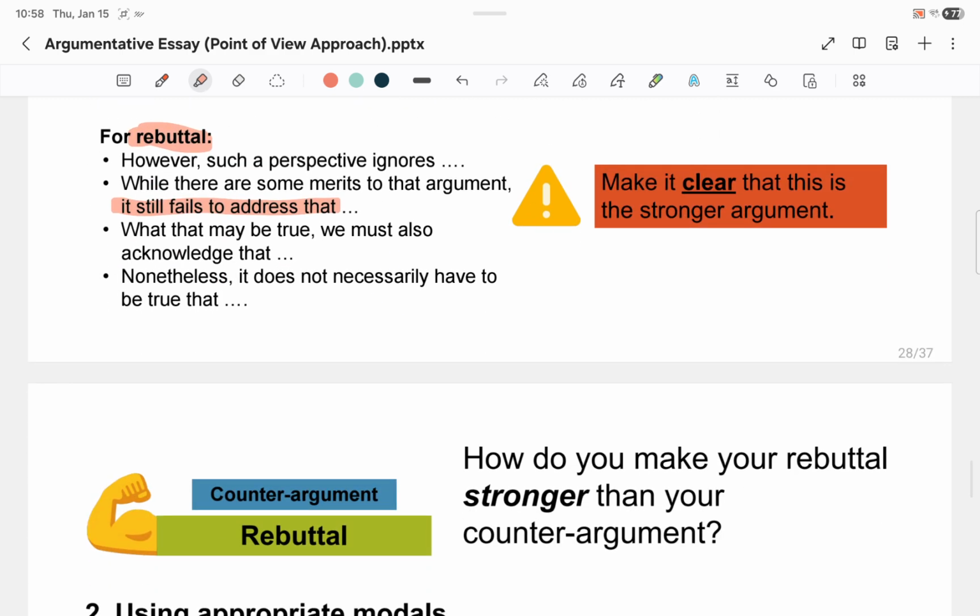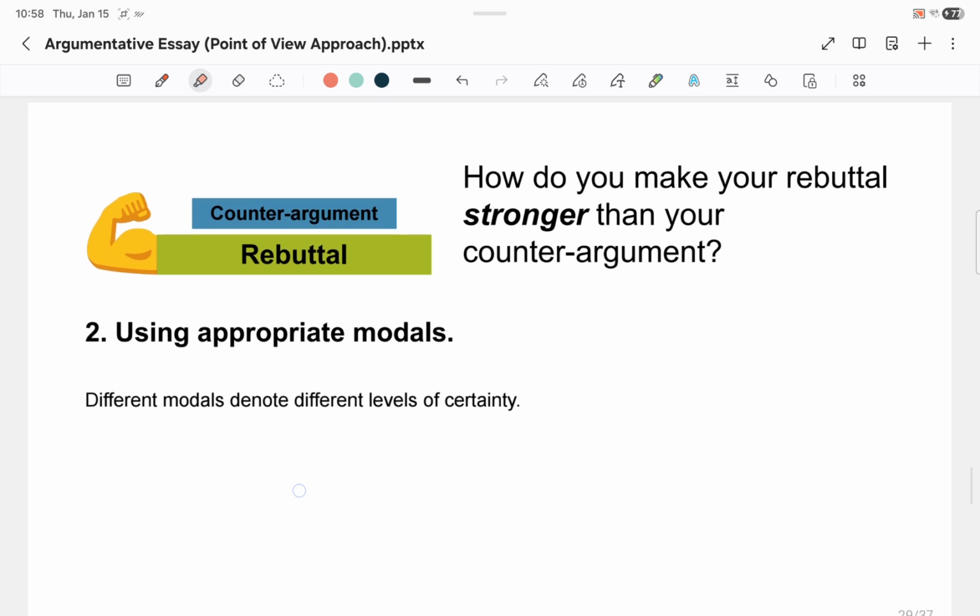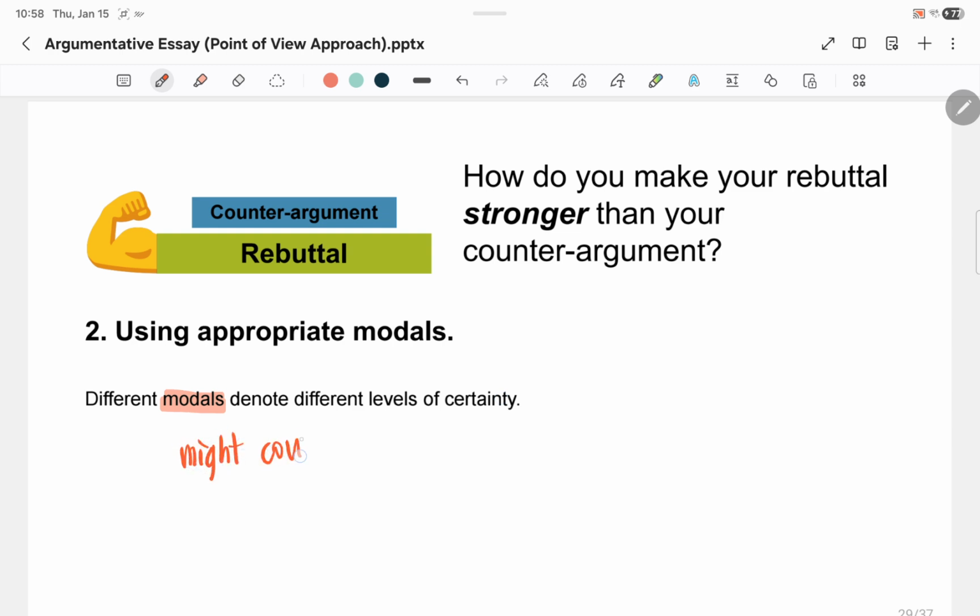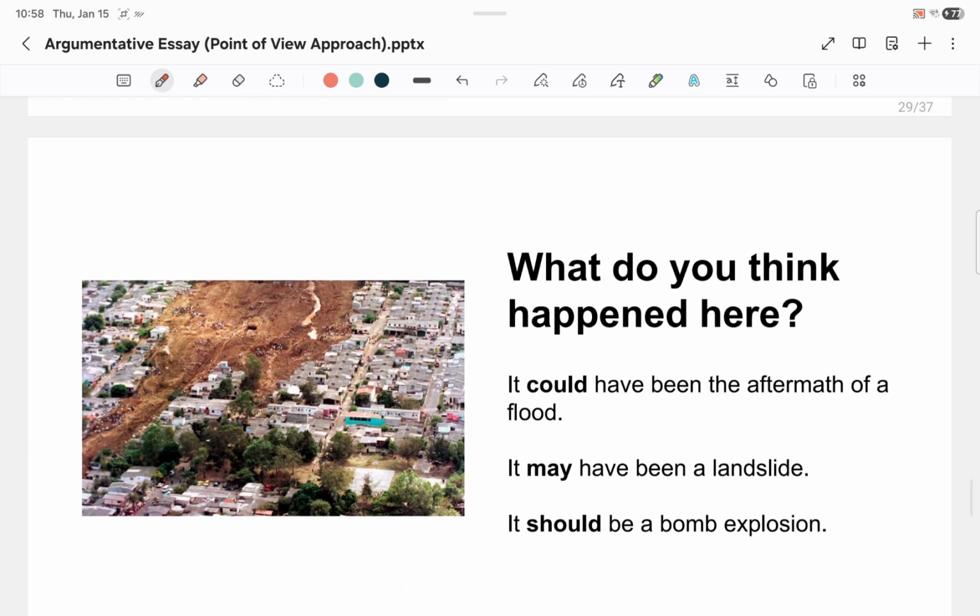All right, and another thing over here is that you have to consider how you use modals. Not sure if you remember what modals are, but modals are things like might, could, will, should. I may go to this place, I will go, I can go, I shall go. So these are just some examples of modals. So take a look at this example over here. The modals that are used will convey a different message altogether. So you have to use the correct modal so that you sound convincing.